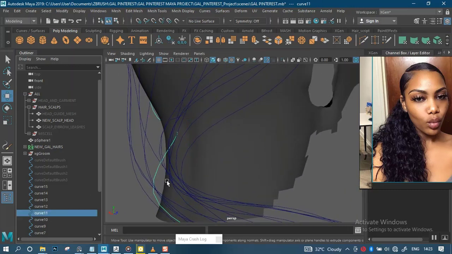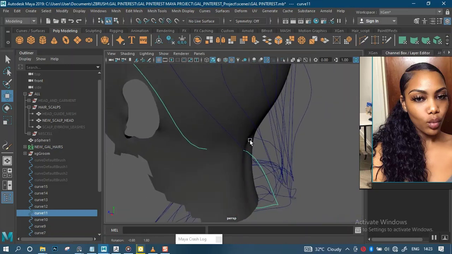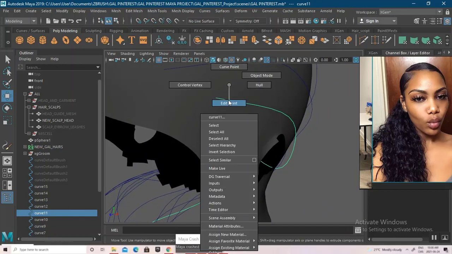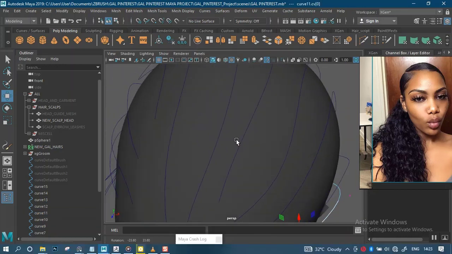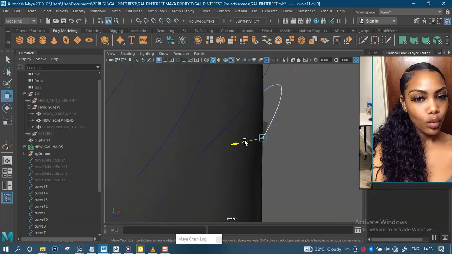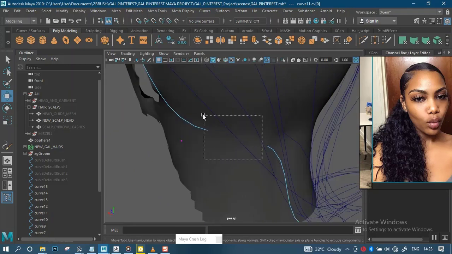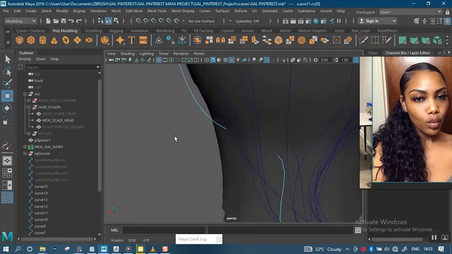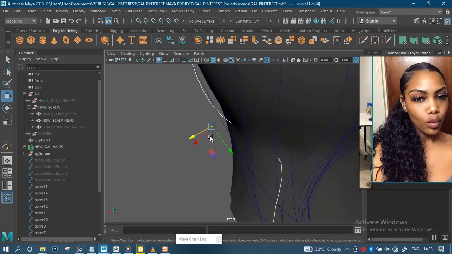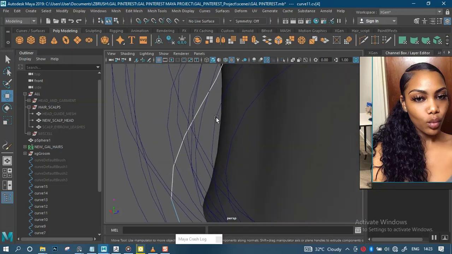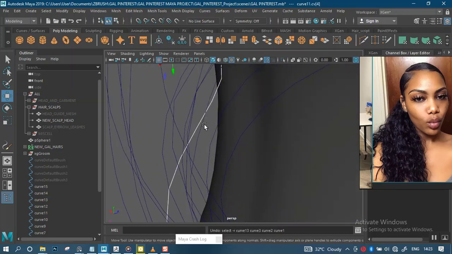Okay, go to the next one and just look for this and check. Not in the right spot. I'll just push this back in like so. Should be fine. Oh, I have this. Let me look for that control vertex and push this out. Okay, look for the next one. Undo. Let me look for that. Undo.